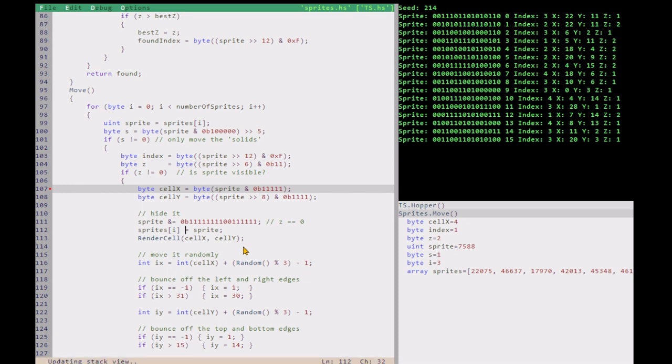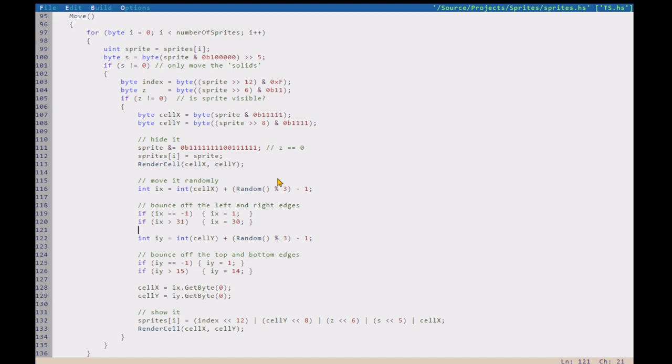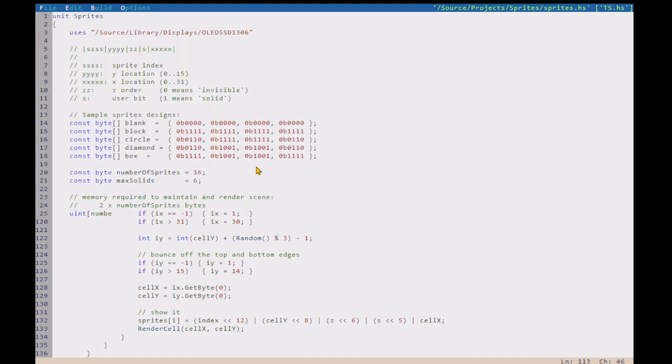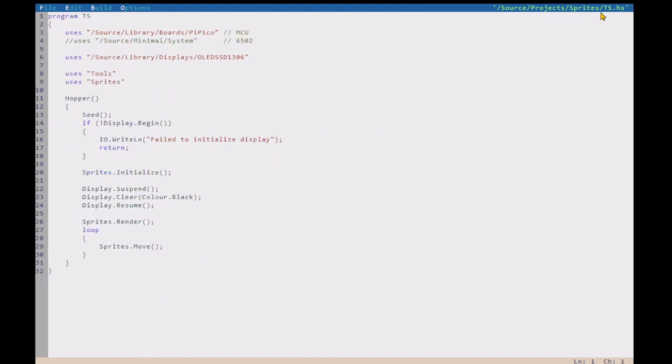Anyhow, so this is how I prototyped the concept of, is it possible to, using the screen, maintain the scene of your game in as few bytes as possible. So with this design, you could make a sprite engine where you only need 2 bytes per sprite to maintain the scene. Now let's see what this looks like on the other device that I have here. So let's build for a 6502. That's how much effort it is to build for the 6502.